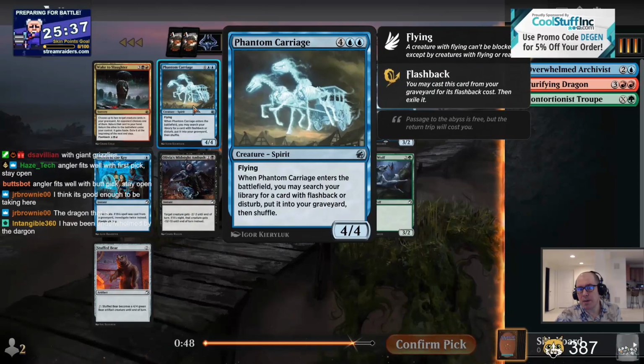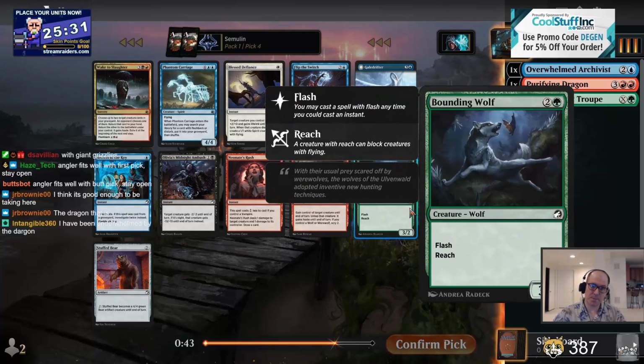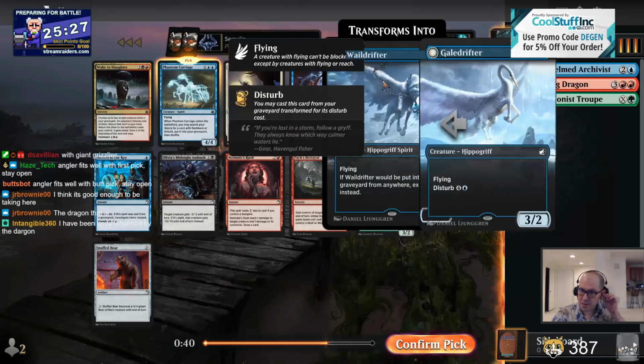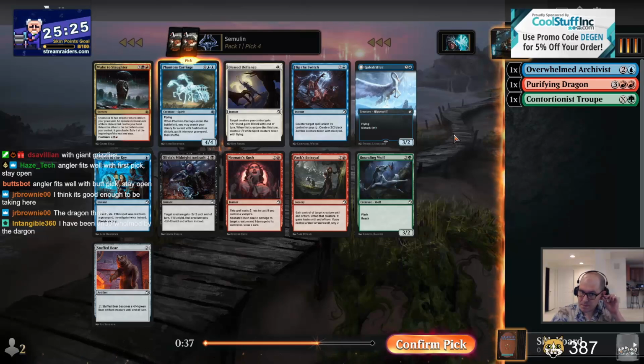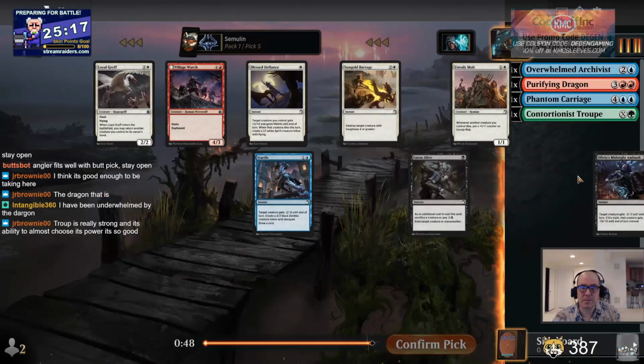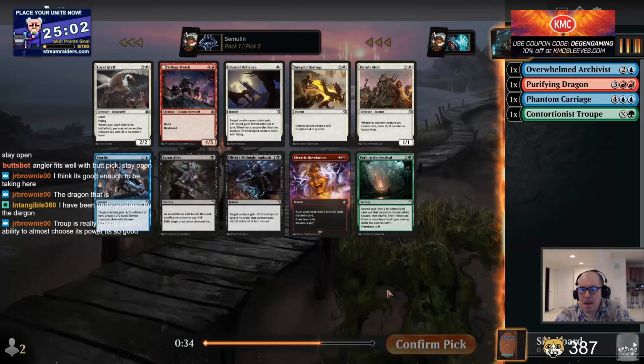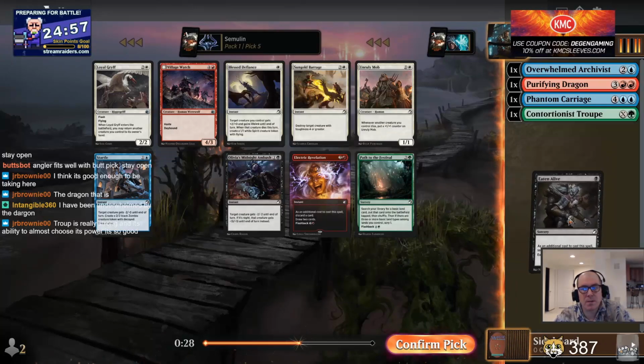Okay, I have not been underwhelmed by the Phantom Carriage or the Gale Drifter, and we're at pick 4. So I think at this point we're blue. Because this thing's absurd. Like, that thing's real good. And there's an Eaten Alive and an Ambush. I may be finding my way into blue-black, which is not a bad color pair to be in. Because for all my talk about bombs and removal, we haven't really taken any removal, and this is decent removal. So let's talk.